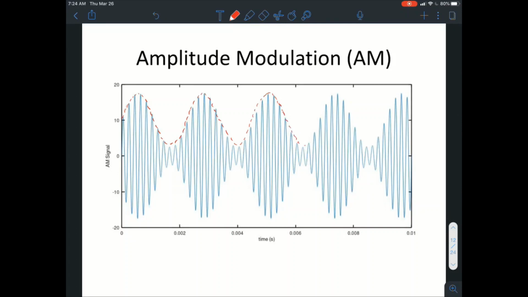And if you were to match that up against your original information wave, you're going to see that it matches up. So we need this envelope to be as defined as possible. On the receiving side, it's going to get extracted, and that's where we're actually going to get our information. But there's an important concept here: the relationship between the amplitude of our message wave and the amplitude of our carrier wave. It's known as your modulation index.